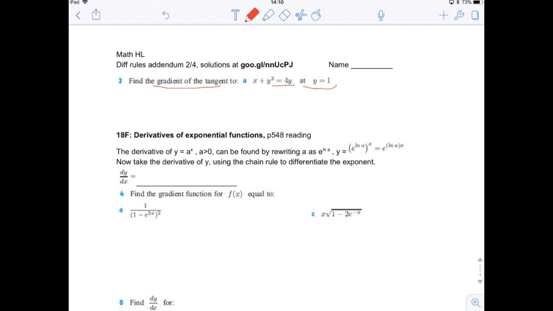So the first step is to actually find the derivative using implicit differentiation, because if you look at this, it's difficult to separate the y's from the x's, so it's easier just to do implicit differentiation. And once you find the implicit derivative, you make sure that you have dy dx on the left side and everything else on the right side, and then you can substitute in the appropriate value of y and x, and then you'll get a numerical value. That's what they want. Okay, when they say find the derivative at a certain point, at a certain coordinate, they want you to actually give a number.